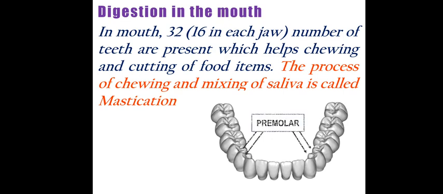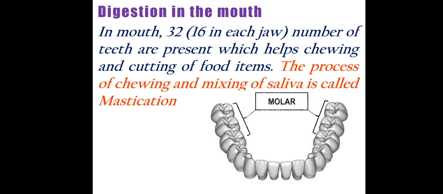Now the next set of teeth are known as premolars, just behind the canine. 2 on the left side, 2 on the right side. That means 4 in the lower jaw and 4 in the upper jaw. So these are premolars. These teeth, with the next set of teeth, the molars, help in chewing, grinding or crushing of the food. So premolars are 8 in number, 4 in the lower jaw, 4 in the upper jaw.